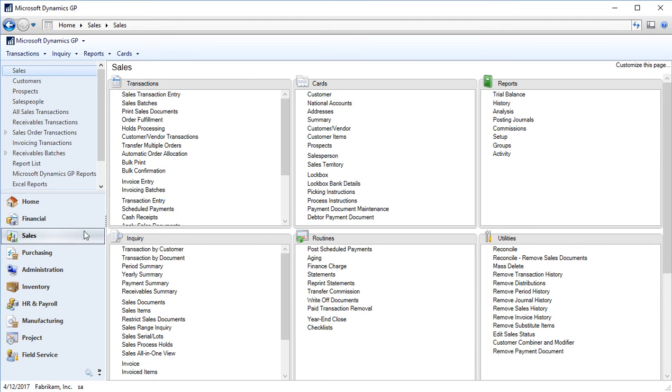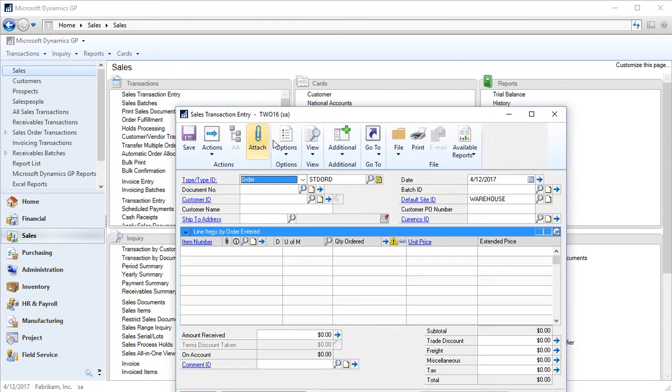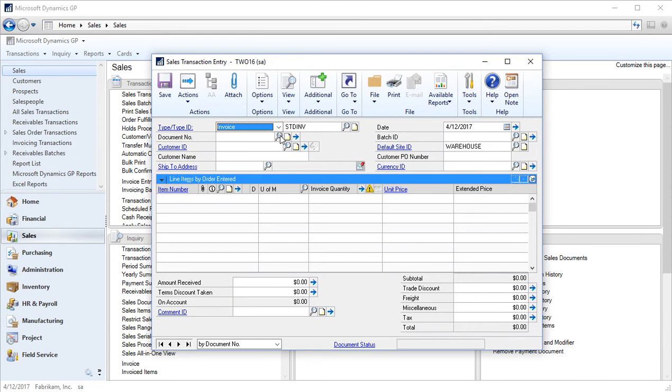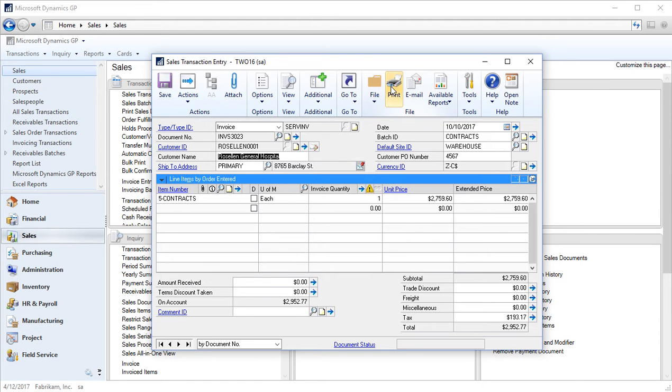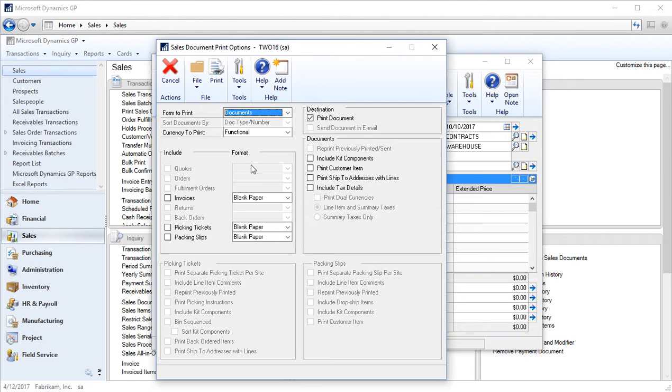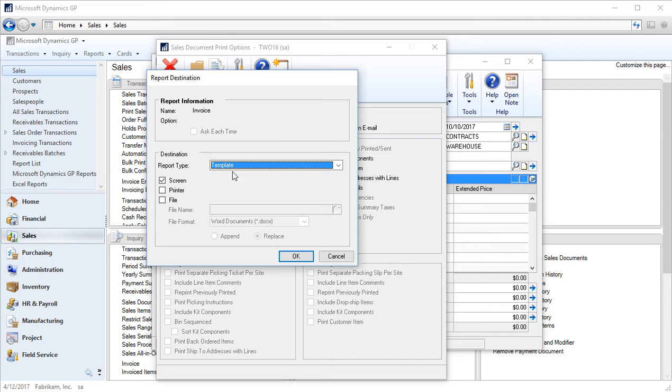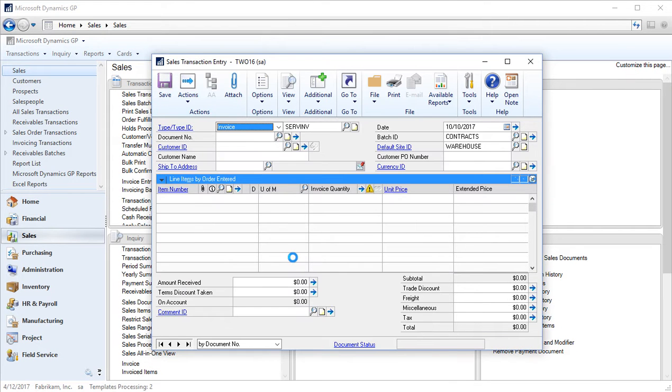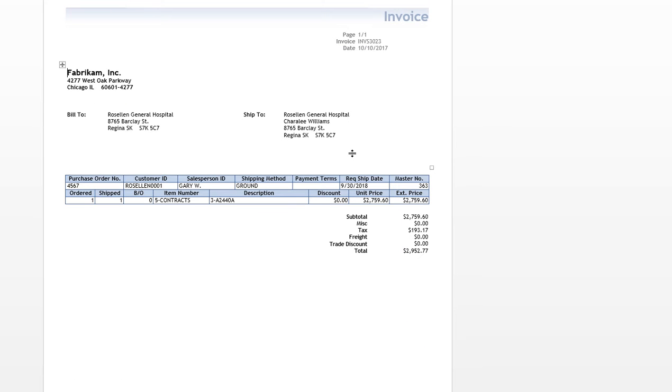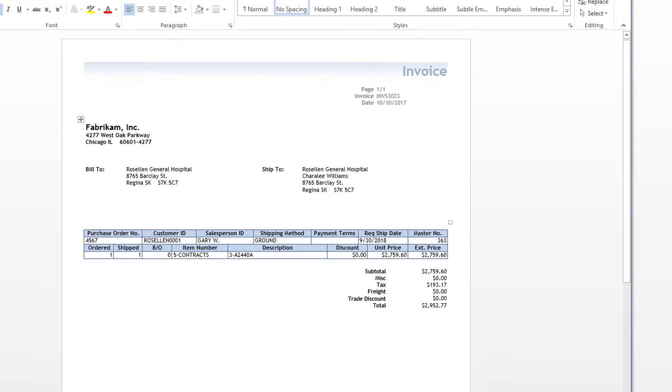So to give you an example of a Word template, I'm going to come to the sales transactions entry screen. I'm going to select an invoice, and I'll hit print because I won't be emailing it today. I'll select invoices. I'll hit my print button, and you can see my report type is set to template because I'm using the Word template, and I've set that as my default option as opposed to standard. Standard is the traditional type GP report, which we saw earlier. So you'll notice the difference in the formatting when I open up this screen. And this Word template can also have your company's logo appear up here in the top corner. So you can see it looks different as this is in a Word document as opposed to the screen that we saw earlier.